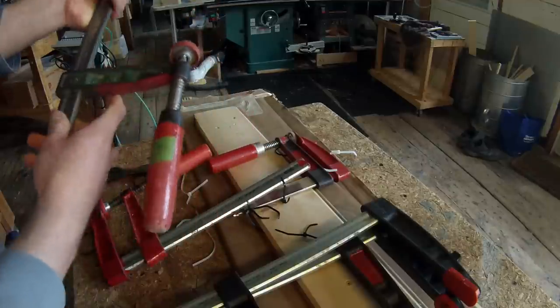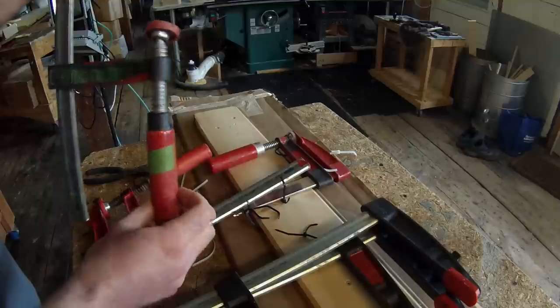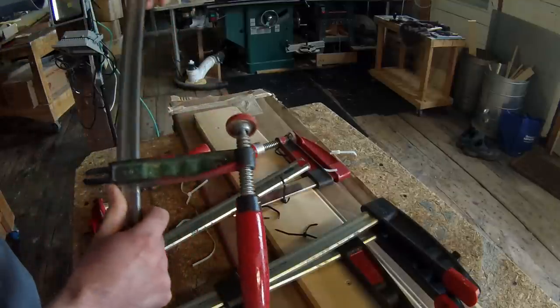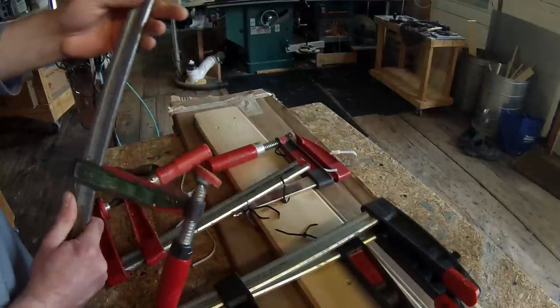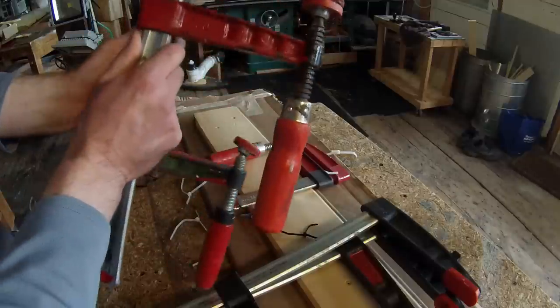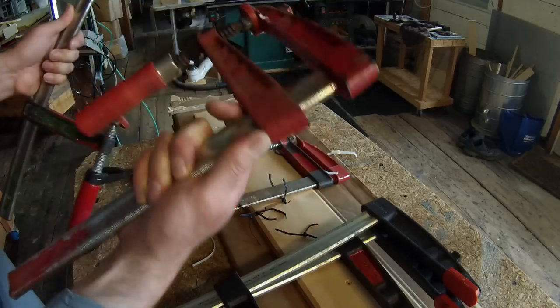Seen some use, but these are very good clamps. A little bit of wear play in the threads, but you know, I like this brand. It's very similar to the Bessie. It almost looks like it has the same kind of castings. This is a Bessie. Very similar. The Bessie is actually a little bit heavier.